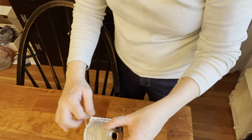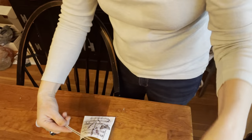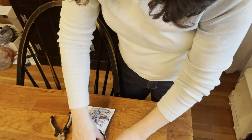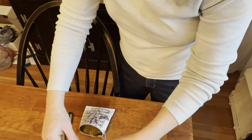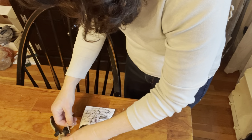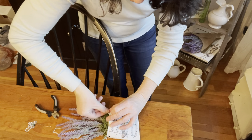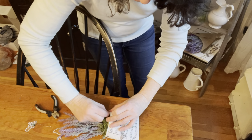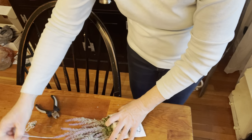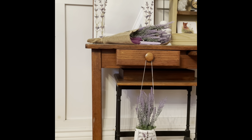I wanted to do something different, so I went into my jewelry making stuff and had some long silver chain — I thought it kind of went with the tin can feel. I took a little bit of wire and my crop-a-dile, I think it's called, to put some holes in the edge of the can — you just sort of punch it. Then I ran the wire through the hole and into the chain on both sides and just twisted that around to give it a long chain so it would be longer than the top of the lavender, in case I wanted to hang it up. I also could just lean it on a shelf. At the end of the day I thought that was kind of something different and cute — and here it is all finished.